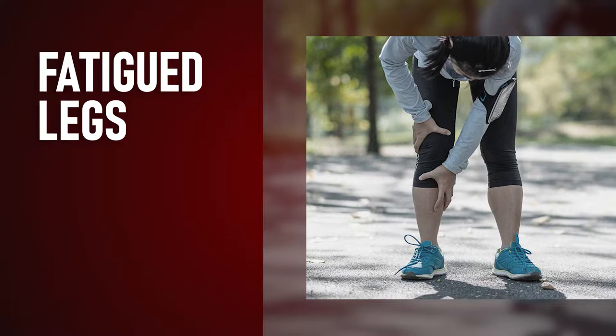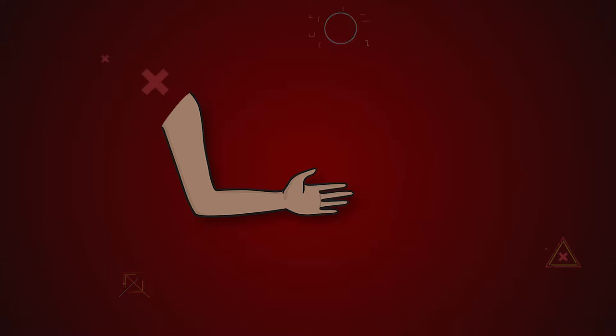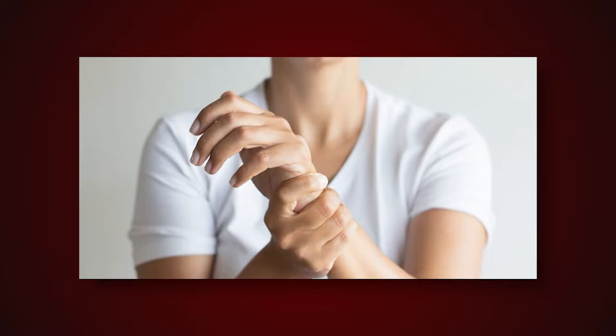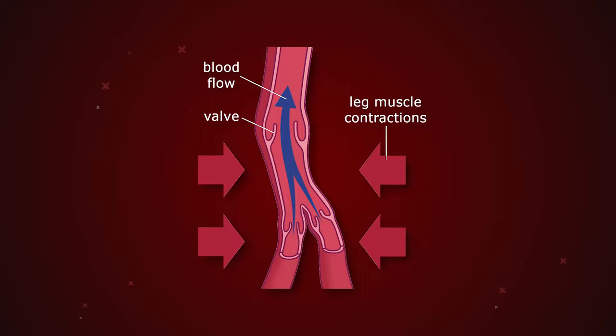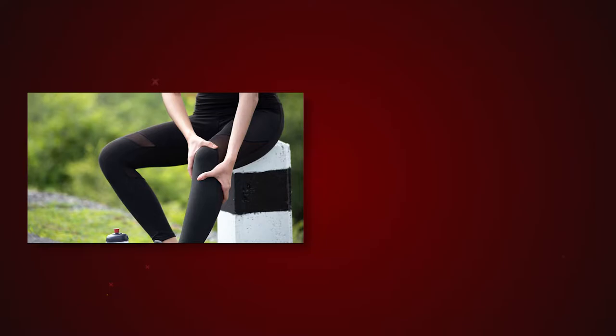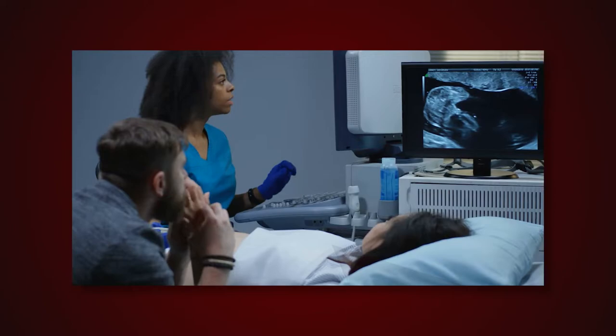Fatigued Legs. You may notice that some parts of your body are exhausted if they are not receiving an adequate amount of blood. The same is true with Deep Vein Thrombosis. Try to maintain a vertical position with your arm without supporting it — your hand and forearm will have less blood flow, resulting in your arm feeling weaker and more exhausted. If you feel this in your leg, it is possible that you have Deep Vein Thrombosis caused by a blood clot. Your leg may become weaker as a result of the obstruction limiting blood flow. It is possible to determine with an ultrasound whether the reason is DVT.